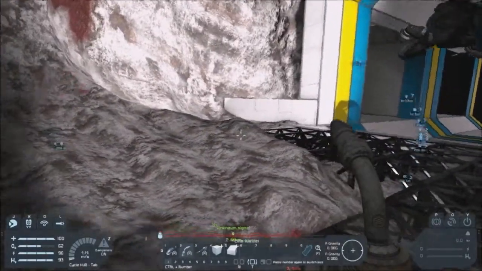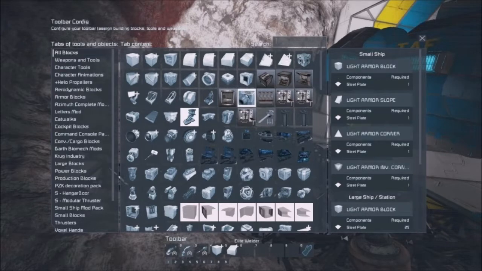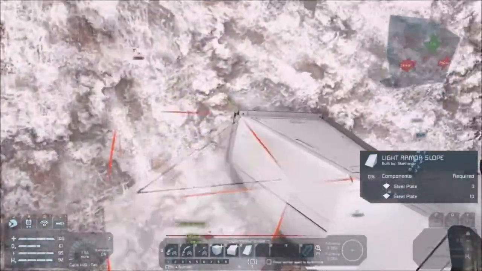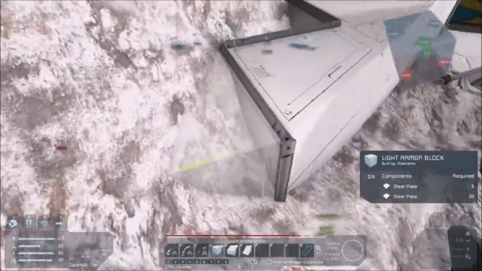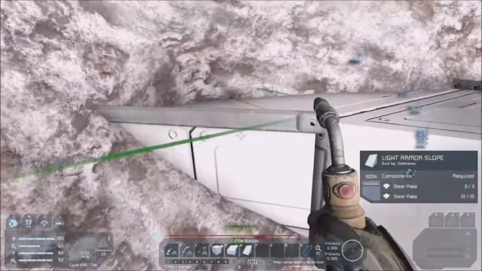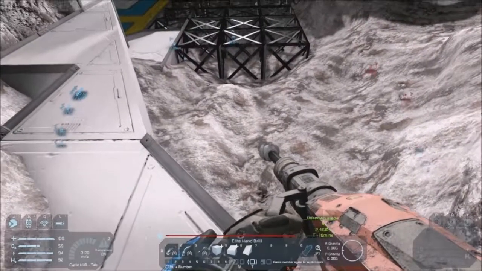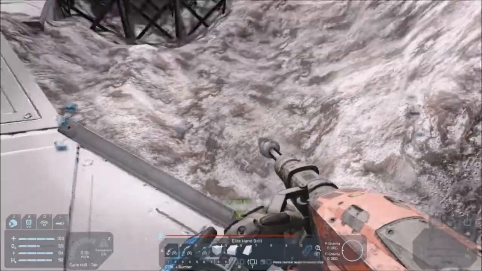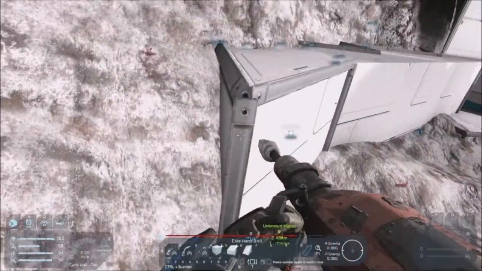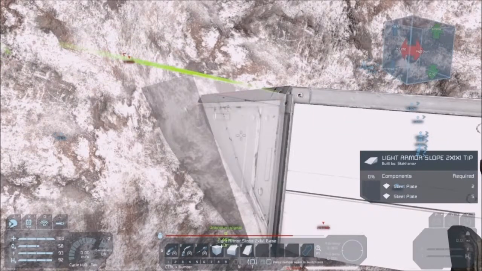Now the problem I have is that if I do that all the way along, it's going to take forever. It's going to be a very long way. So let's get some ramps. Light armor slope, that's what I need. Okay, so let's put in another light armor block just here. And then put the slope in here. Yeah, because that's now 3. I suppose I could make one more 2x1. So if I put another light block here to help it with air tightening up later, I can then put in the slope the other way.